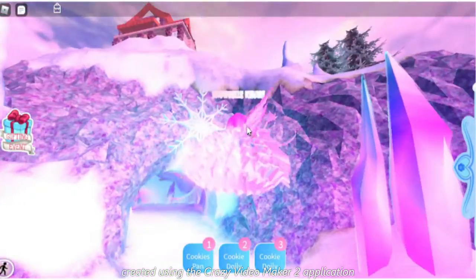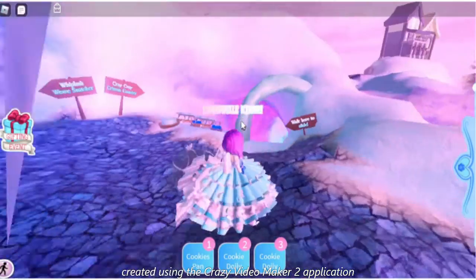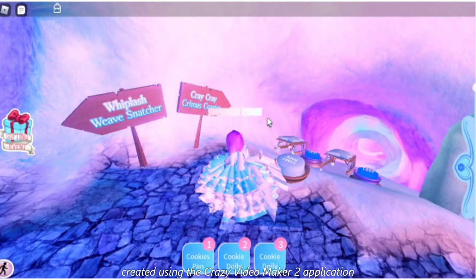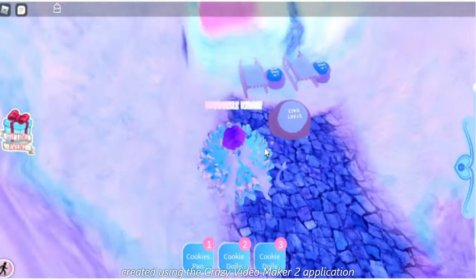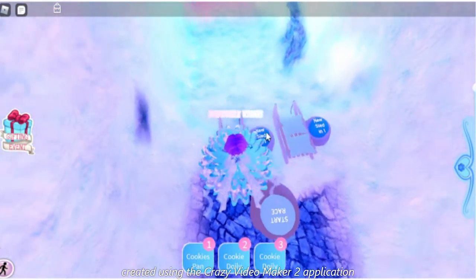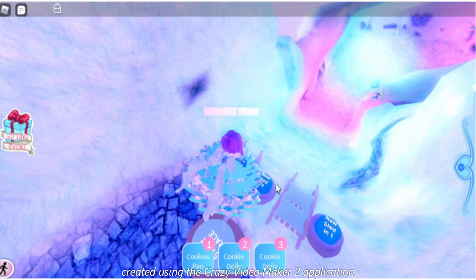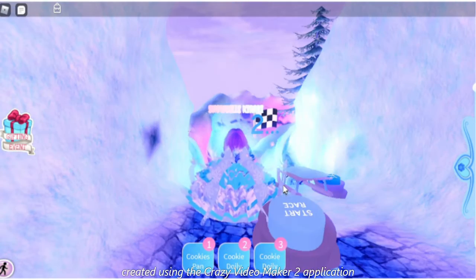This is the bottom of another tunnel. Let's take the teleportation pad to the top of the slopes. This one is called the Cray Cray Crimus Coaster, and next to it is called the Whiplash Weave Snatcher. I don't know. I can get on the sleigh. New sled in one. I guess you have to wait a minute for it to go. Oh, okay. Here we go.